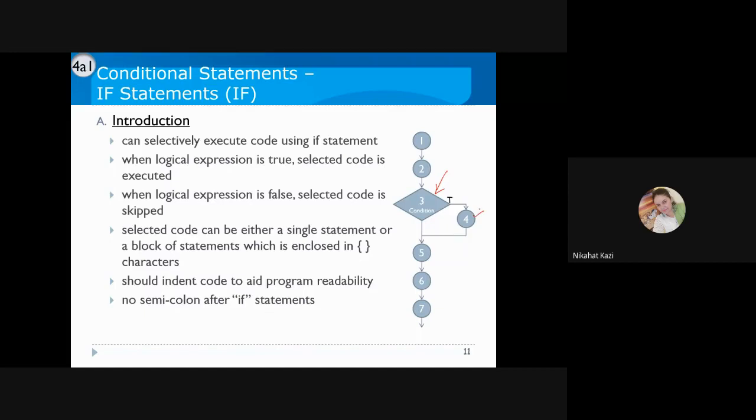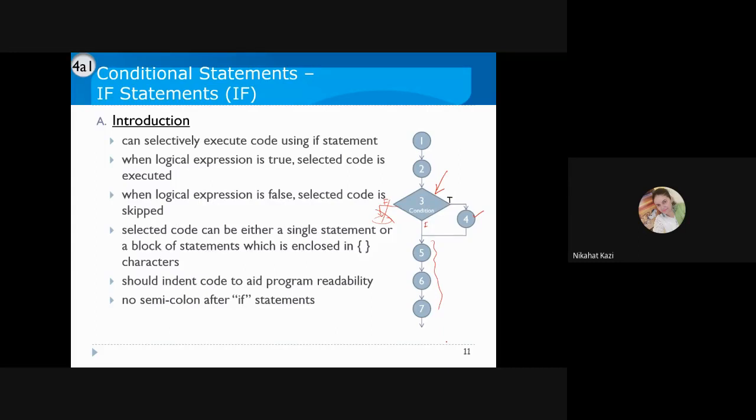There is no otherwise here. If it is false, it simply comes out of it, and whatever is there outside the scope of if will keep on executing in sequential fashion.